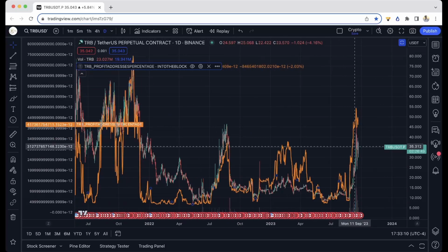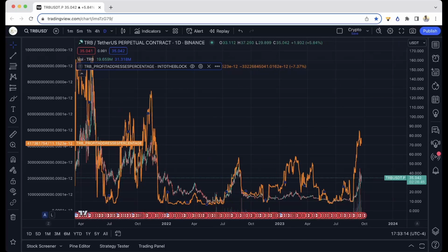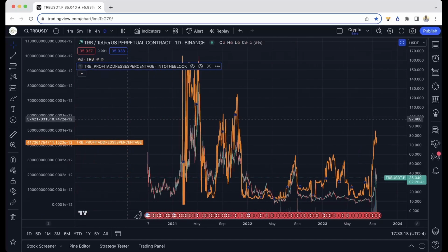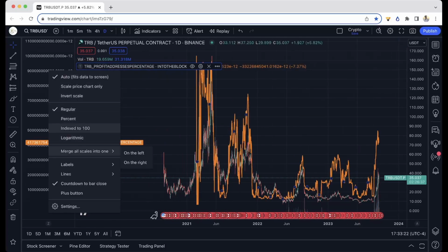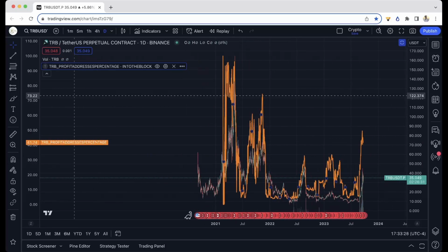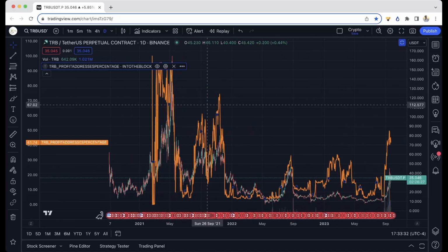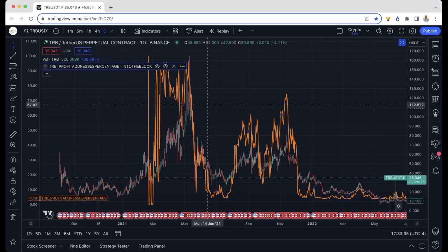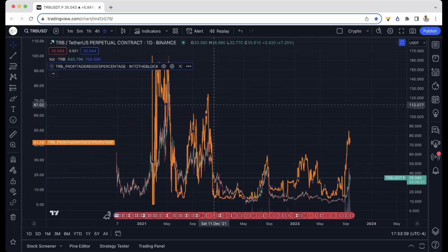So as you can see here on TRB, in orange you have how many people are profitable. Actually, I think that this is 70%, 10%. I actually think, guys, that this is percentages. I just don't know why it's looking so weird. But this is percent. Yeah, index to 100. Perfect. That's so much better. It's not perfect, but yeah. Okay, so finally we can actually get, does it change? Oh, it does change. I'm going to have to just keep it full screen so we can keep it indexed.